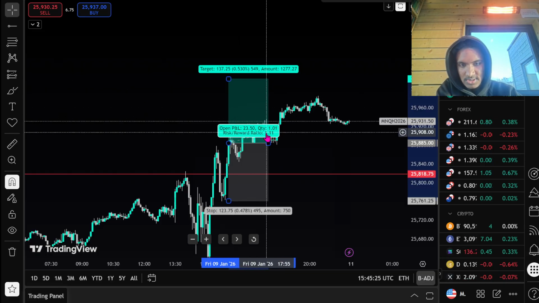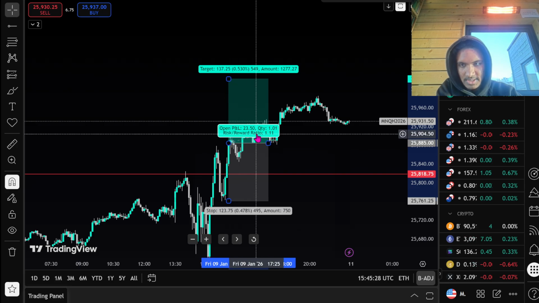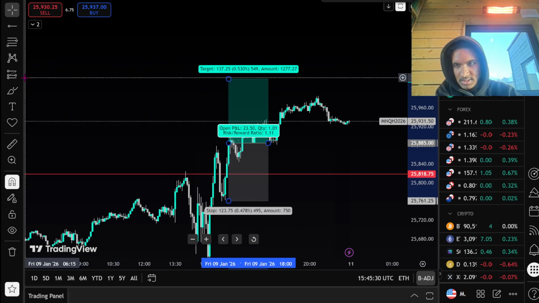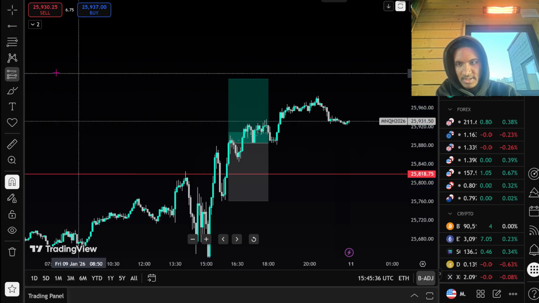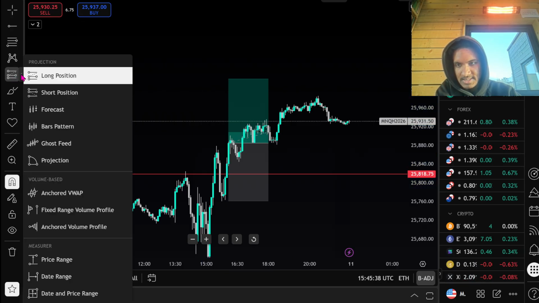So as you can see here, do you see this thing called risk to reward right here? By the way, this tool right here, it's called the long and short position. So if it's a buy, it's a long; if it's a short, it's a sell. So you will find it over here. Just go to the toolbar, click this little arrow, you'll find either one. You can favorite it, so it will pop up over here. And yeah, so long and short.